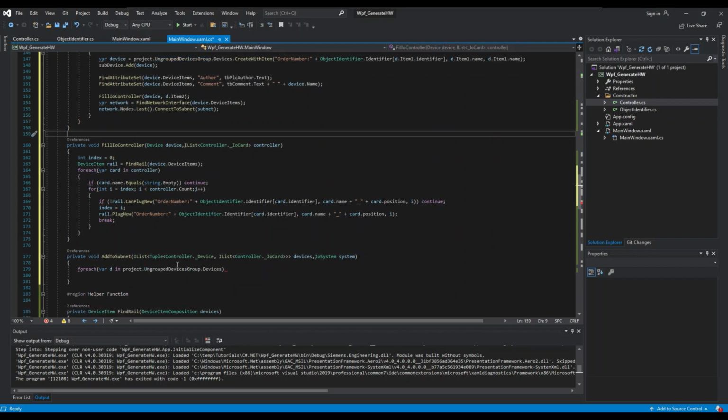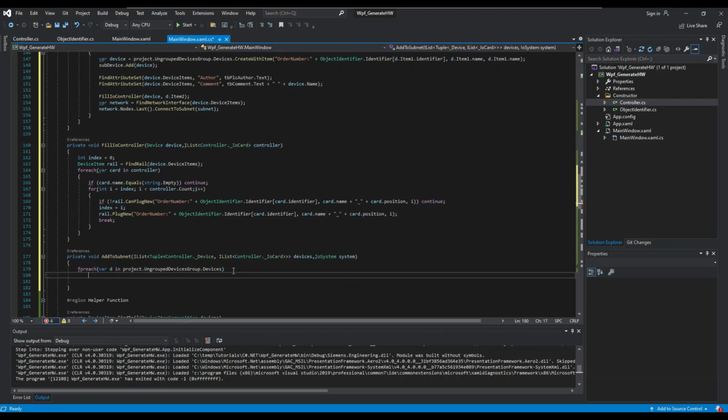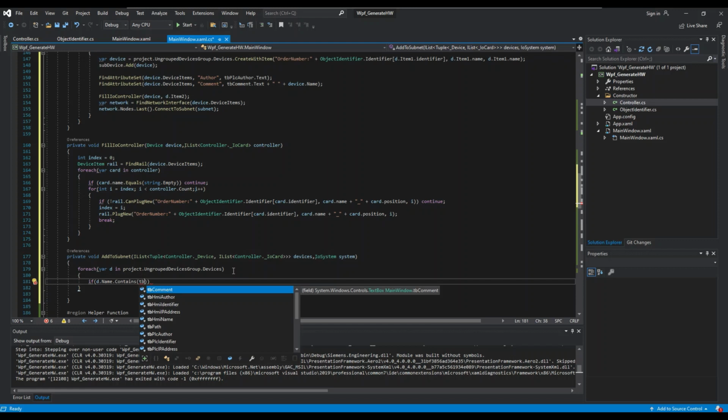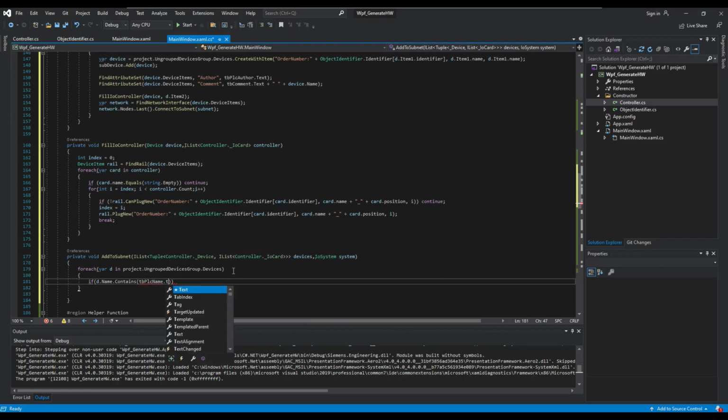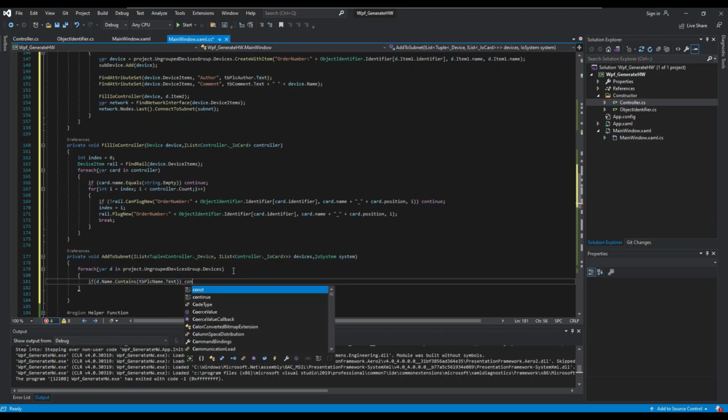So it's important that we will have to look there for the devices. So let's go and say if the name contains the PLC name text, then just continue.